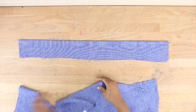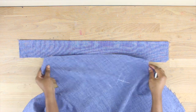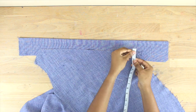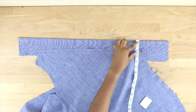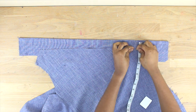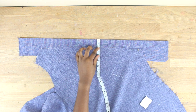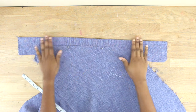So now we're going to be taking our front neckline, which I marked front so I don't make a mistake for both front and back. Now we're going to be basically laying this on the fabric that we have, and I'm just measuring the 1.5 inch band that I said I wanted. So I'm measuring from the top of the fold to the edge of my neckline 1.5 inches.